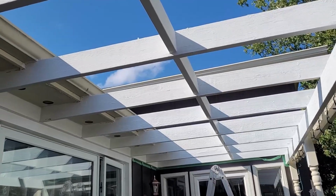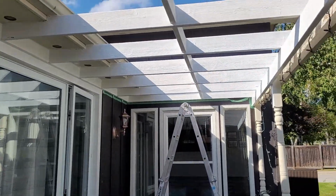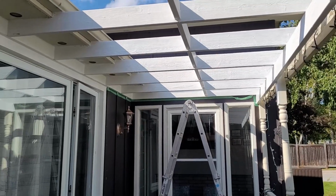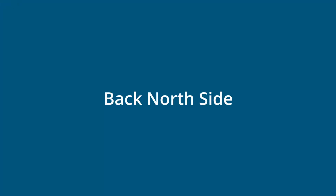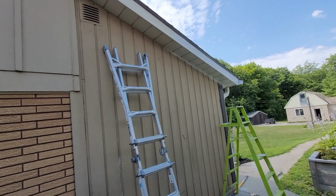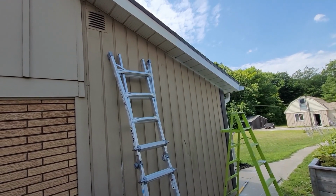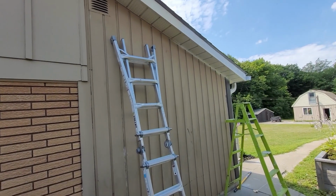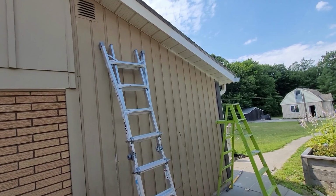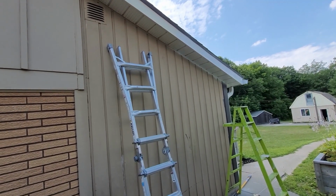So I finished painting at least the first coat on this half, and I have to start going over my second coat on the other half that has the wrong kind of paint on. So I'm just going to finish doing this little section today and that'll be it for my painting because it's going to be too hot, but I wanted to at least get the fascia and soffit done here and the siding as well. So I already started with the fascia and soffit. I'll let it dry a little bit and do some touch-ups and I'll carry on.